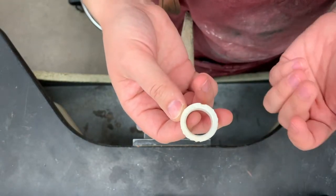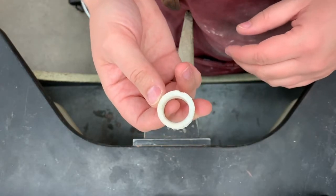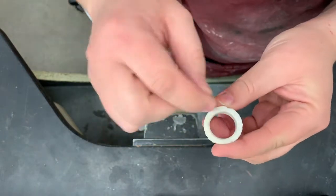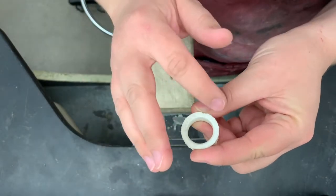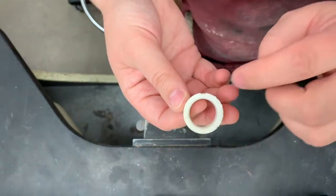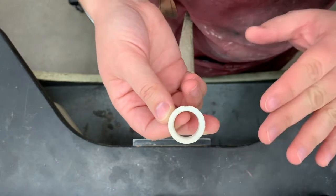Also, if you have studio access or studio equipment at your house and you have a really large pit, sometimes I'll drill a slight hole deeper into the pit and then fill it with silver wire or any kind of wire and then solder that wire in place. So that way you have a little inlay, and it's a little bit easier if you've got a bigger pit to deal with than just trying to fill it in with solder.